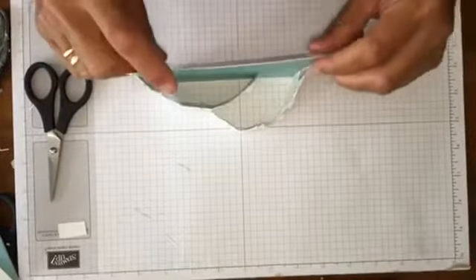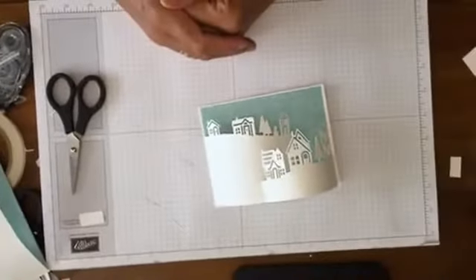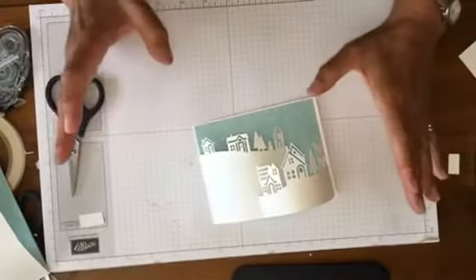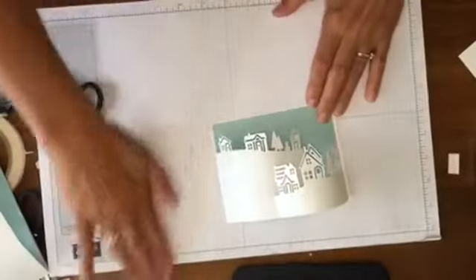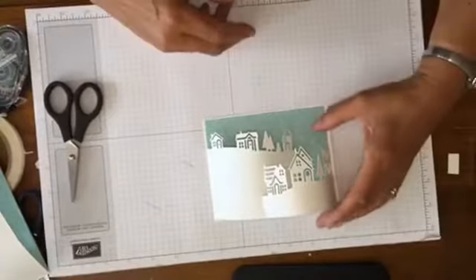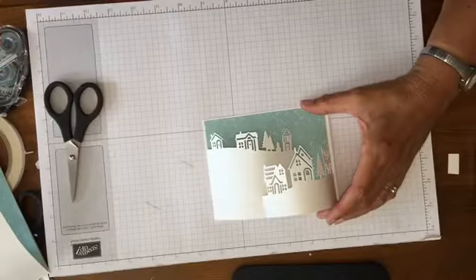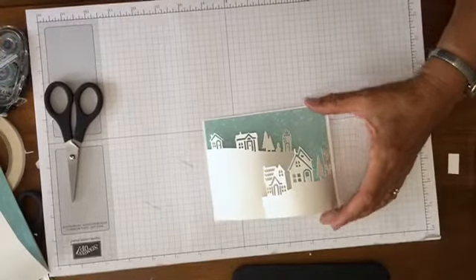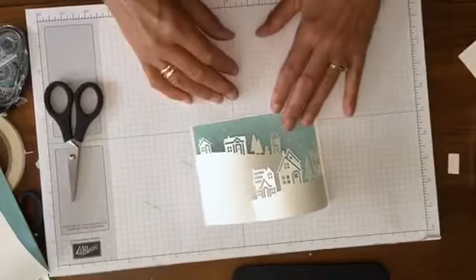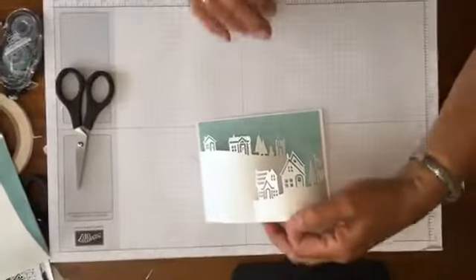Lynn says we're just too close. Should this be higher above? Let's see if moving it is better. Cindy says Facebook is having issues — some of my boards didn't show up on Pinterest the other day either, and they said they were having issues too. Mary says cameras have trouble focusing on white backgrounds, so I should use more of a tan. I had brown before — I'll try that.